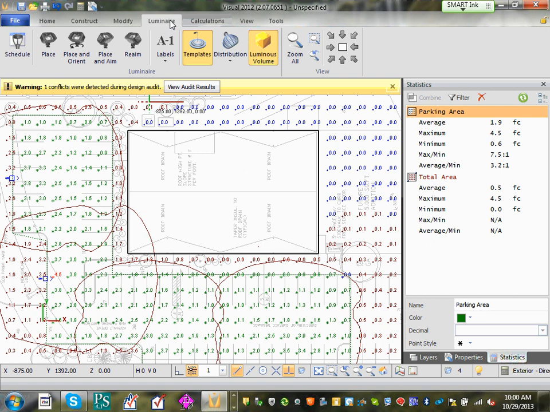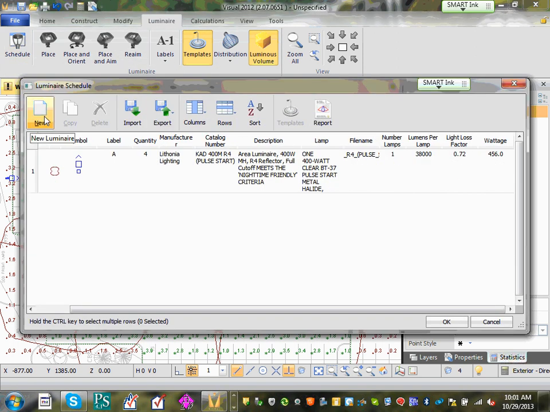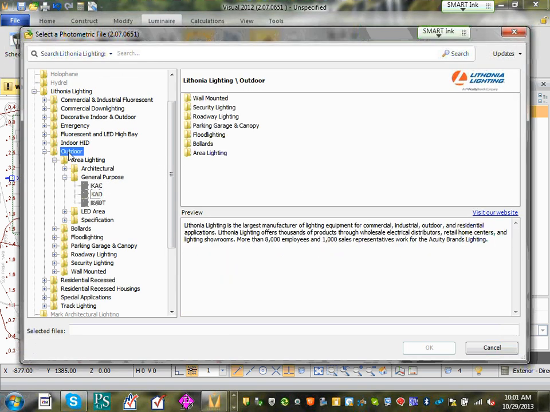It must be 544 exit doors. Exit doors, yeah. 544, guys, is the fixture that we're gonna be using for the perimeter light. It says exit doors and the perimeter light. So we're going back into our schedule, going to new again. It's gonna be underneath LED outdoor again, except this time it's gonna be wall mounted. Everybody get that one? Instead of the area lighting we did last time.